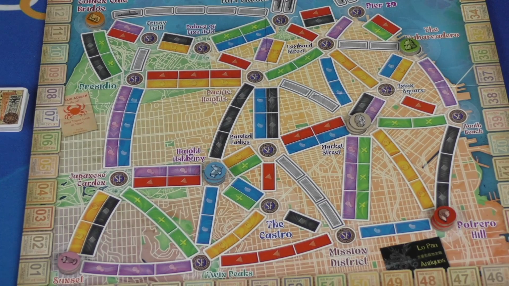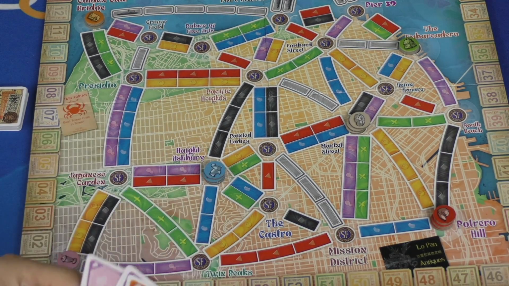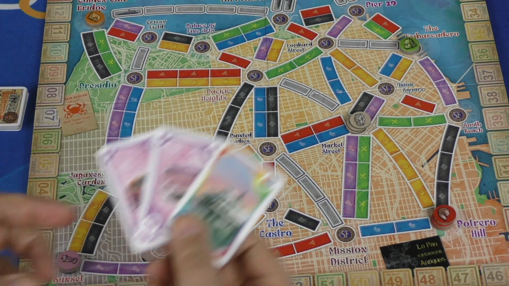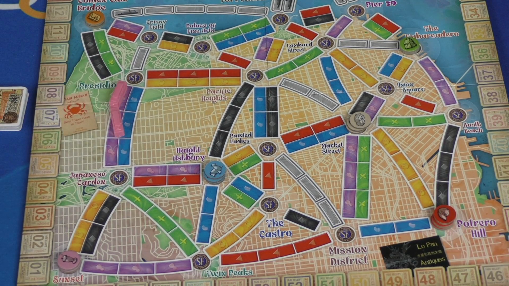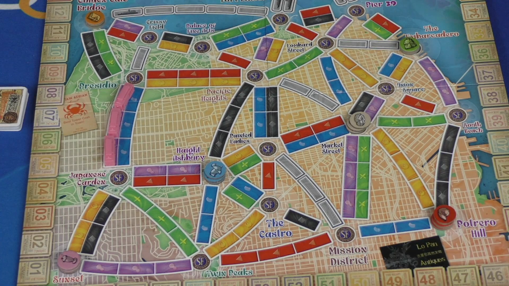Instead of drawing cards, you can also claim a route on the board. You can pay cards equal to the color of the route. So this route here is either 3 purple or 3 blue. So I pay 3 purple cards here. I have to do the entire thing in one shot. And I'll put little tram cars in my color there to take up that spot.